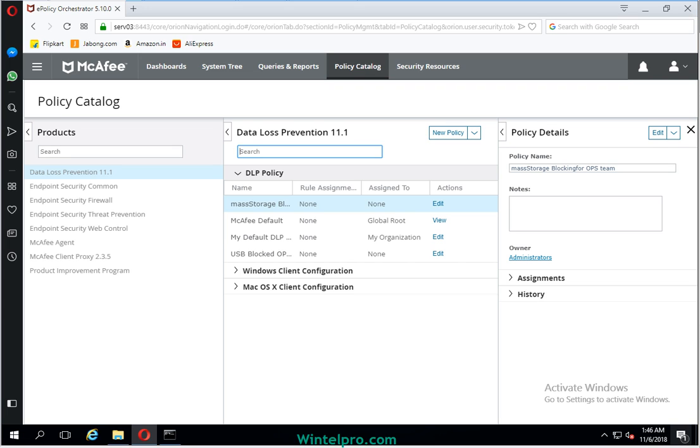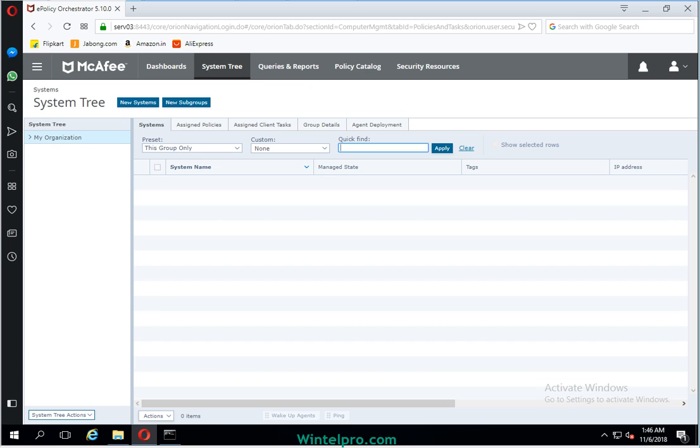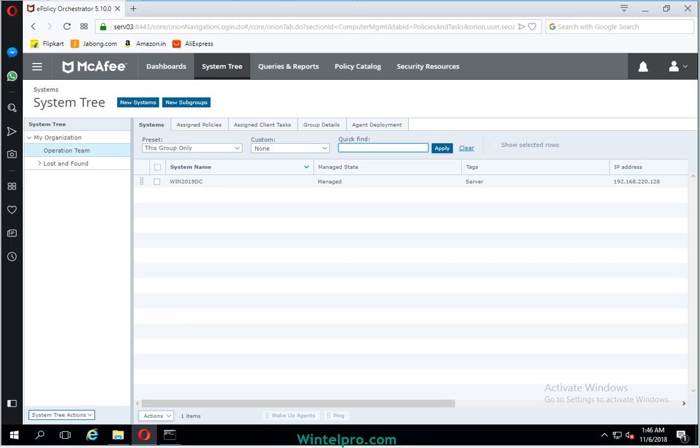Now I need to connect this policy to a specific subgroup to configure the policy related to device control. So I need to go to the system tree. In the system tree, I am going to select the subgroup over here, because we are assigning the policy from here.